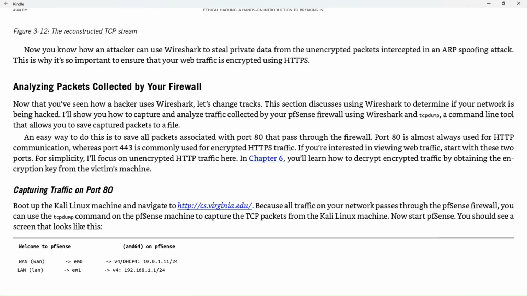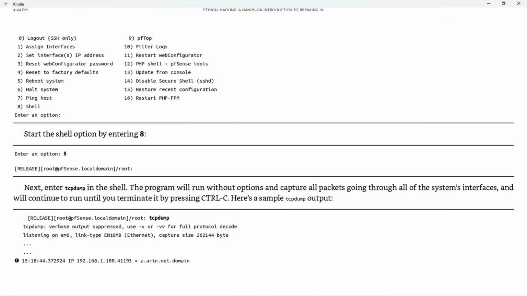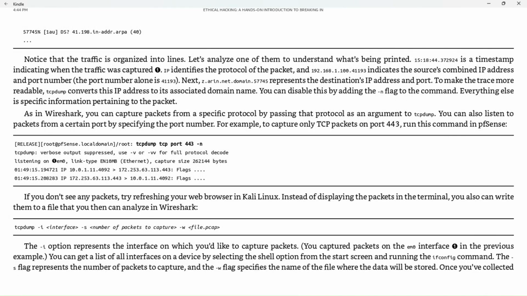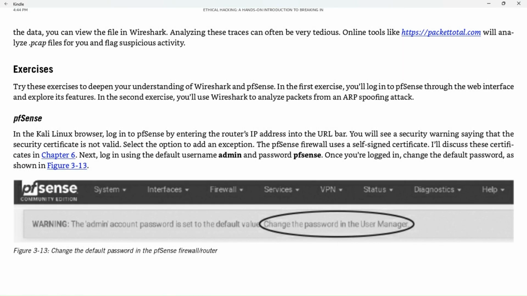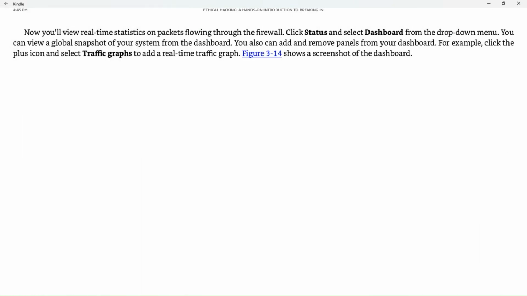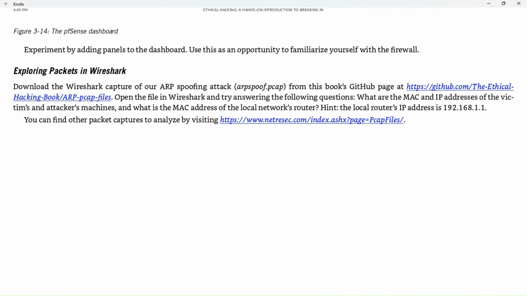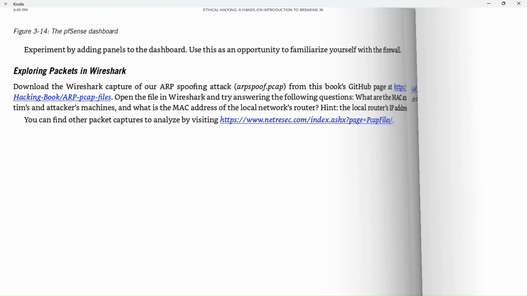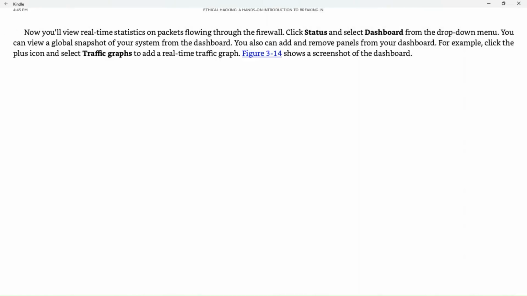And right here, I guess you're going to play with your pfSense firewall a little bit, and look at what's going through your firewall. That's very interesting, and the more you play with your firewall, it's awesome too. So you're going to do tcpdump, which is another thing that's cool, and then we're going to get to the exercises. So in the next video, like I said, I'm not going to just do the exercises. We're going to run through them, and I'm going to discuss how I would do them.